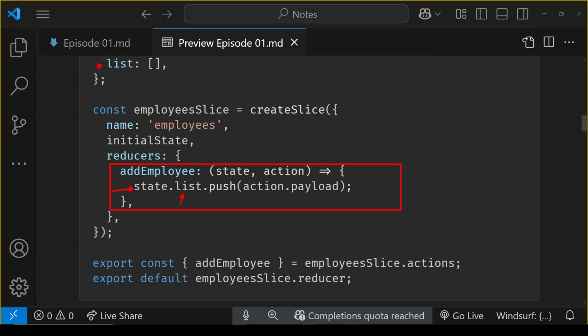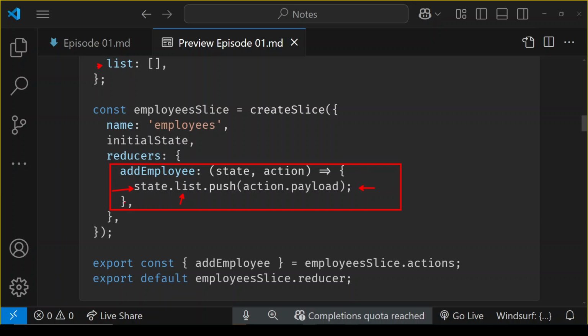So immutability has many advantages. One big advantage is that managing something which is immutable, like a slice, is very easy. So you should always remember to keep your slice and your state immutable. You cannot change it directly like this, but this is a special syntax, a special approach that I'm going to elaborate on further as we go through the videos.